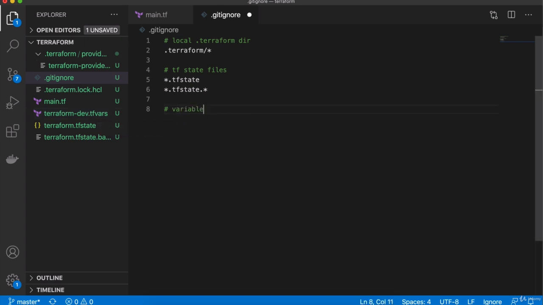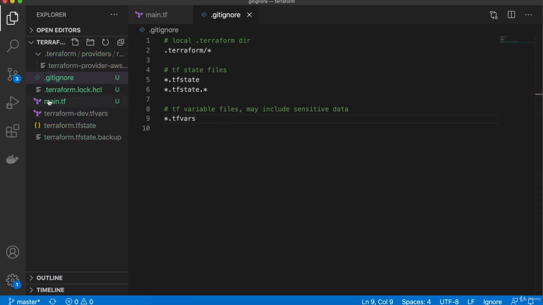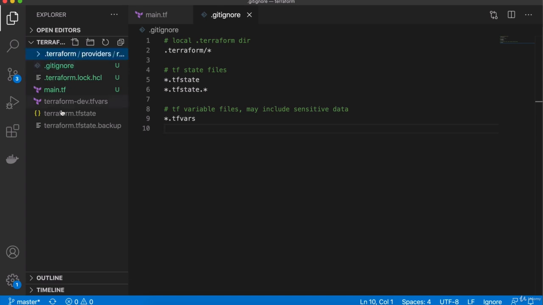So variable, let's say tf variable files, may include sensitive data, .tfvars, right? So all the files that are ending with the .tfvars extension. And as I saved this configuration, you see that those ignored files or folders actually became gray.